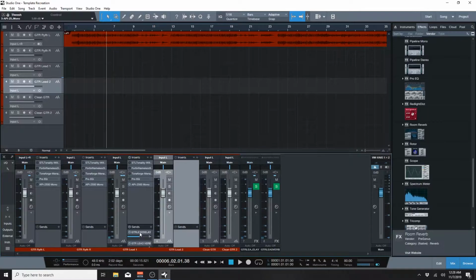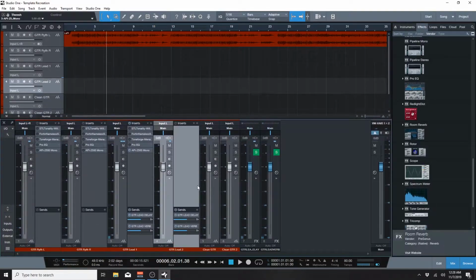And since we've got 2 lead tracks, I'm just going to copy the delay over and the reverb over. Now, what's cool about sending these kind of effects to sends is that using this little blue bit right here, you can actually control the amount of delay or the amount of reverb that you want without affecting the original signal. So just kind of super cool for me. Oh, and since that's the lead, we'll copy the same guitar chain over.